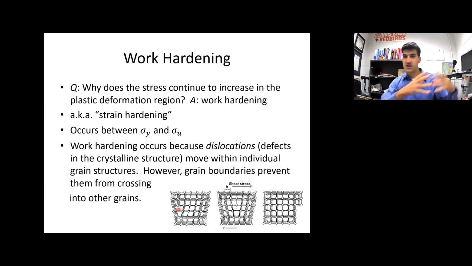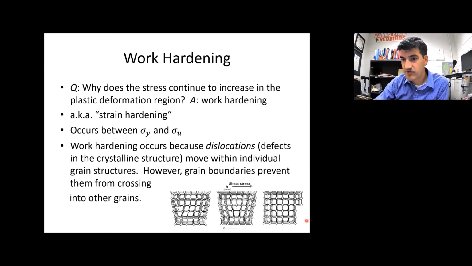And then as we pull on it, what's going to happen is that's going to move. And now the defect moves over to here. And then I keep pulling on it, and the defect moves over to here. So I'm going to cause these, they're called dislocations. The defect is dislocated. So I'm causing dislocations in the material, which means the movement of the defects within the lattice structure.